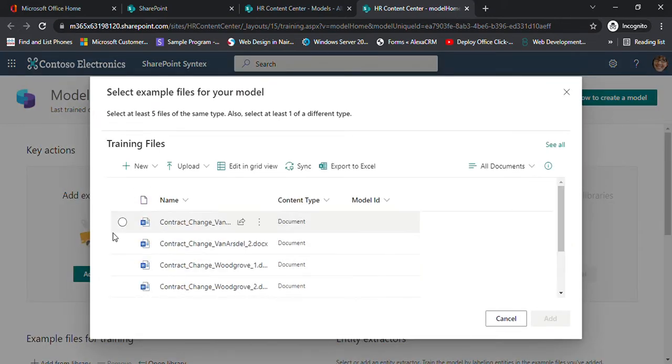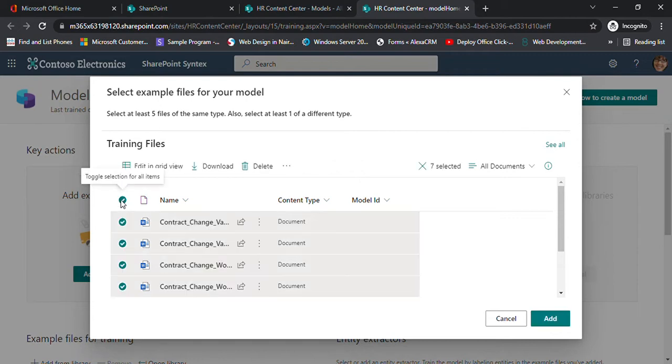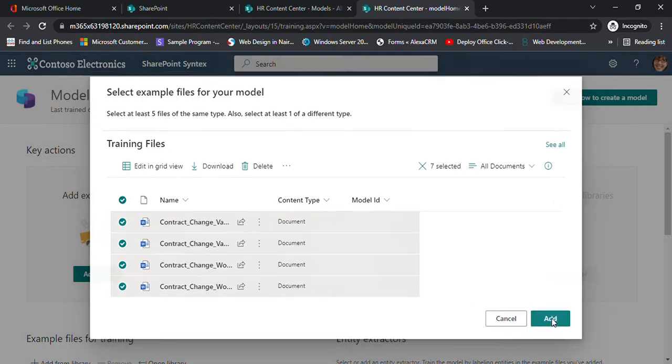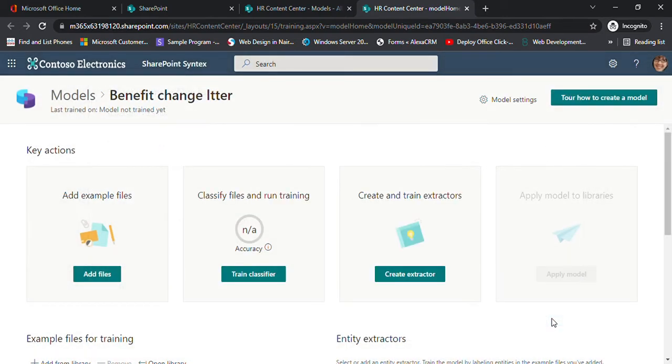These are some of the files that I'm going to use in order to train this document understanding model. Okay, and I'm going to click add for it to add the different documents that we have.